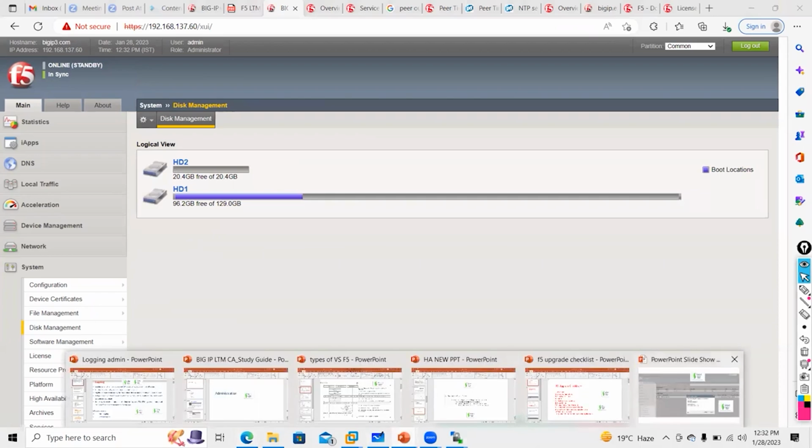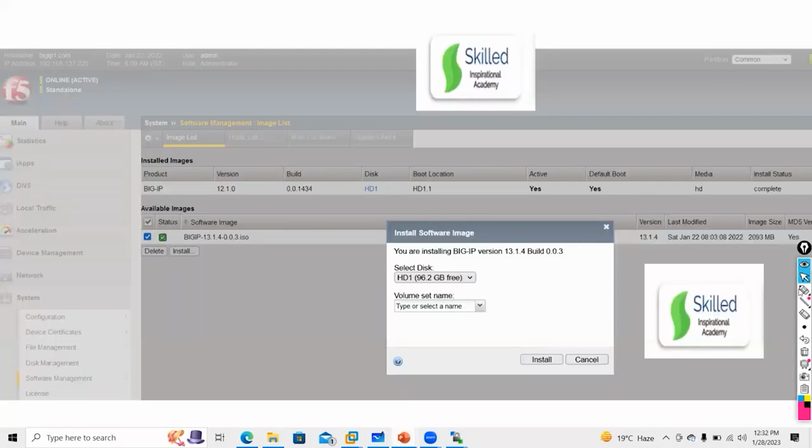Once you see, you need to select the volume, guys, here. Generally by default, F5 has 3 volumes: 1.1, 1.2, 1.3. Initially, if you see in the picture, 1.1 is there. Now I want to install on another location because on the same location, you cannot install 2 images. So I will change the boot location. Once I select, let's say 2 here, it will give.